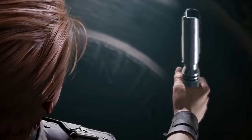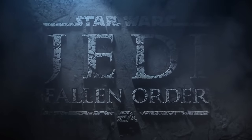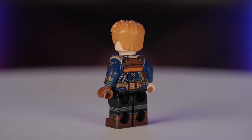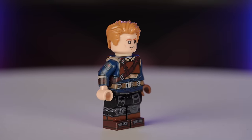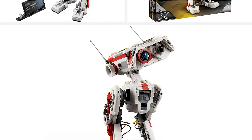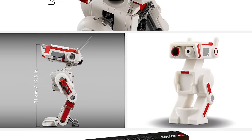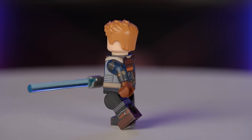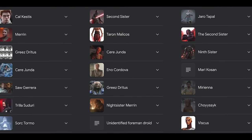The first figure in my lineup is Cal Kestis from Jedi: Fallen Order, a video game that released in 2019. I picked up this custom version from Brick Tactical, which features UV printing on all surfaces except under the arms. I think a figure like this is perfect for a CMF because it may not sell super well in a set, since he's from a more niche part of the Star Wars franchise. LEGO could even dedicate a whole series to the video games, which have tons of unique characters that people would love to buy.